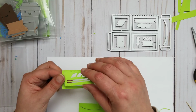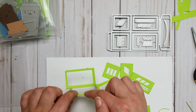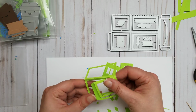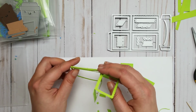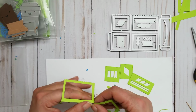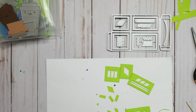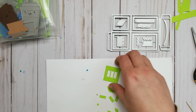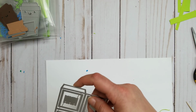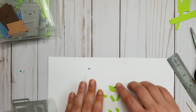If not, just let me know and I will make a tutorial or something on that. So you stick something in here and something on top, and then your card will be folded with all the things there, and when you unfold it, it can be a box. Make sense? No. Probably not, huh? Yeah, if needed, just let me know and I will make a short, easy tutorial on that. I've never used this before, but I'm pretty sure I can manage. It's all about your imagination. Once you see it, I think you can figure out what to do with that. And I'm going to keep all the little things in there as well.